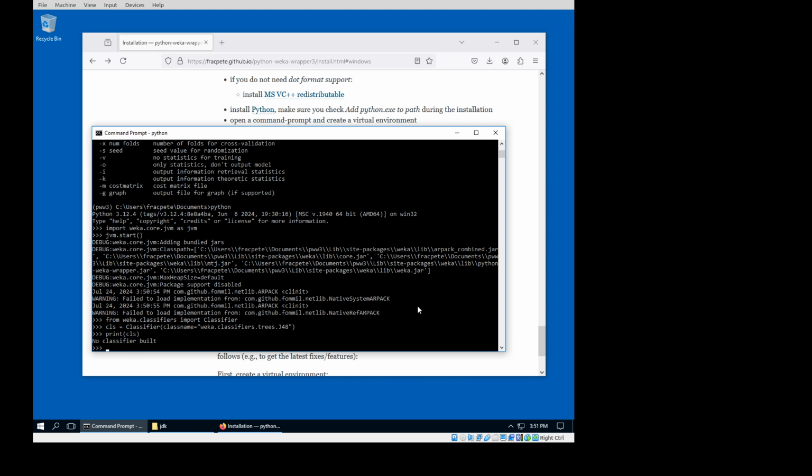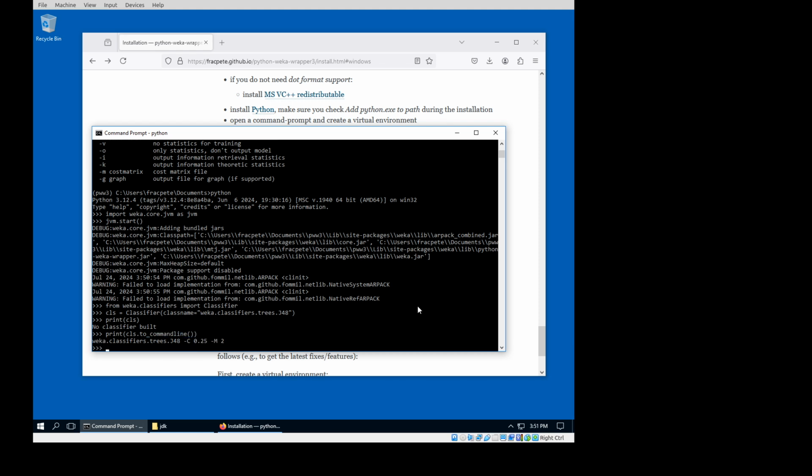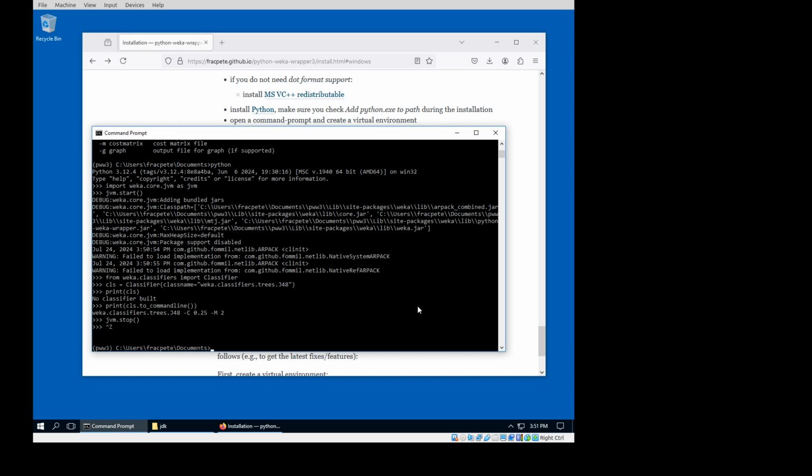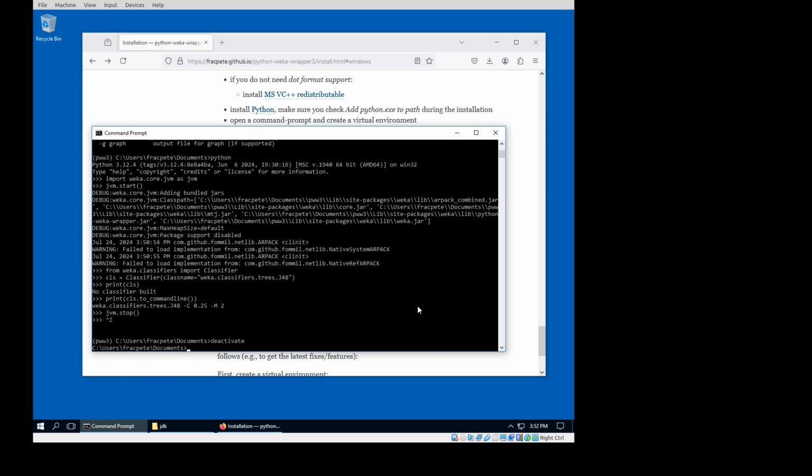No classifier built yet. That's fine. That's the command line. Stopping the JVM again, and we're done. And we can also deactivate the environment, and that's it. You're up and running.